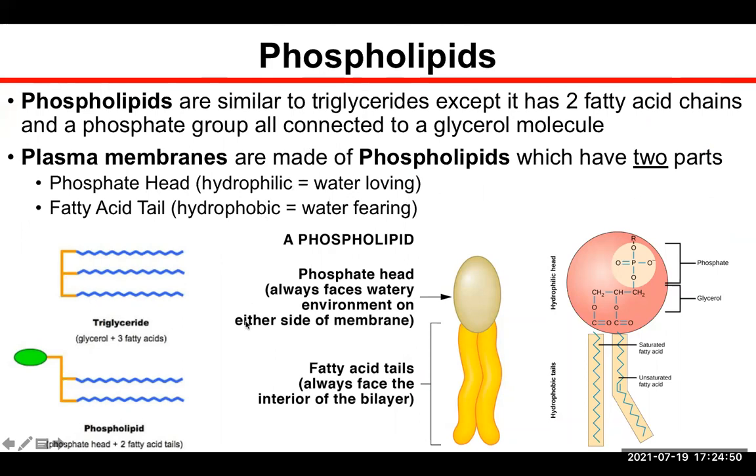So, they are really similar. They're both types of fats. But again, it's their structure that makes them different. With the triglycerides, you have a glycerol molecule that has 3 fatty acids attached to it, whereas the phospholipids have 2 fatty acids, and instead of that 3rd fatty acid chain, it's replaced by a phosphate head composed of just the phosphate attached to the glycerol.